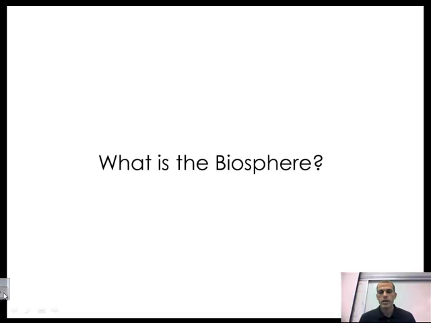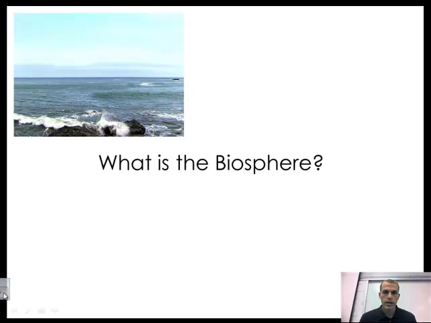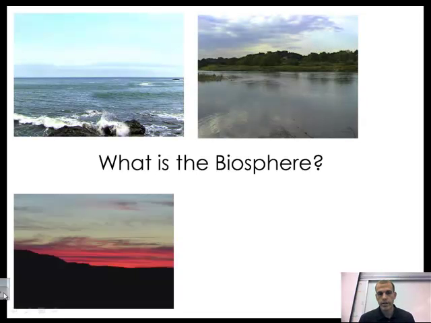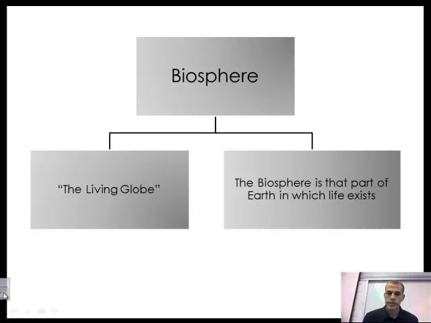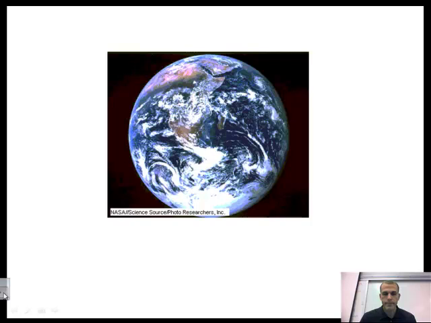'Sphere' means circle, or something like that. Within the idea of ecology, we're looking at some pictures here. Basically what we're looking at is anything that's living within the globe. So defining this: the biosphere means the living globe — the biosphere is the part of the earth in which life exists. After we watch a short video clip, we'll go ahead and put the restrictions on how far above and below the earth's surface they consider living, meaning where they have found living organisms, to help define that a little bit. So here's the definition of the biosphere again: the living globe, where life exists.